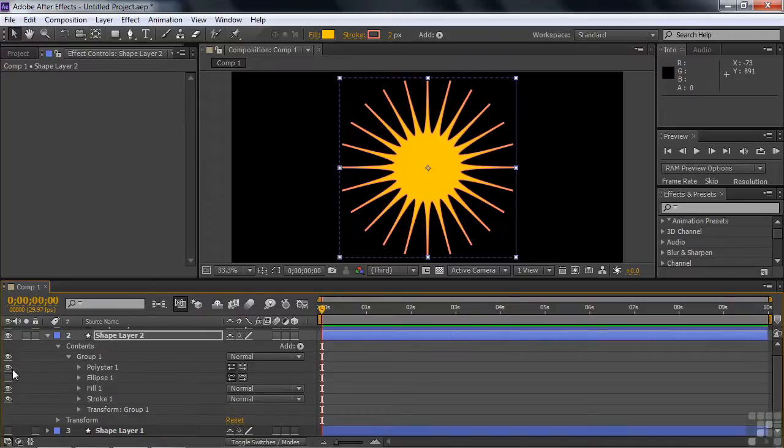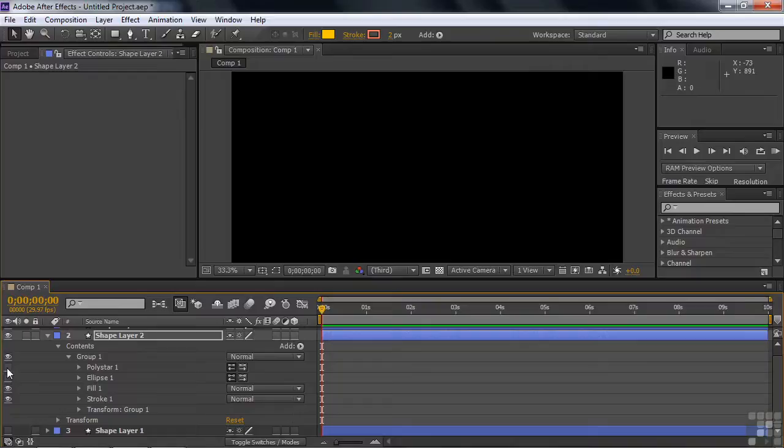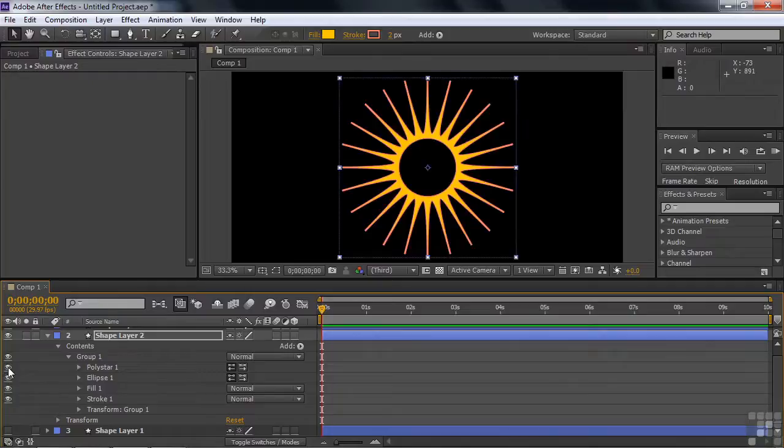Let's take a look at the next guy. I'll close off this polystar there and open up the ellipse, and it's just a circle. So how is it that a circle and the sun go together, or the circle and the star go together? And why is it black there in the middle? Well, that's an unusual little thing that's being done inside the fill, which we haven't discussed up to this point.